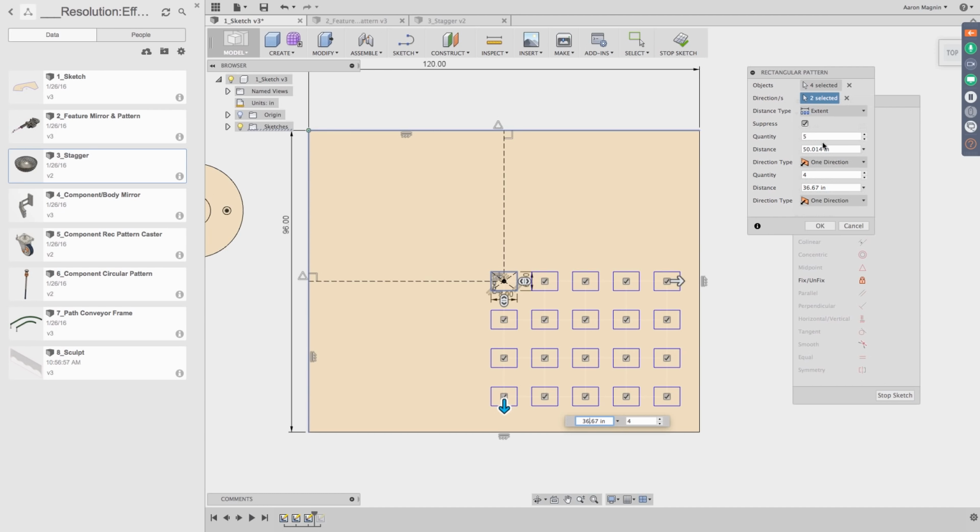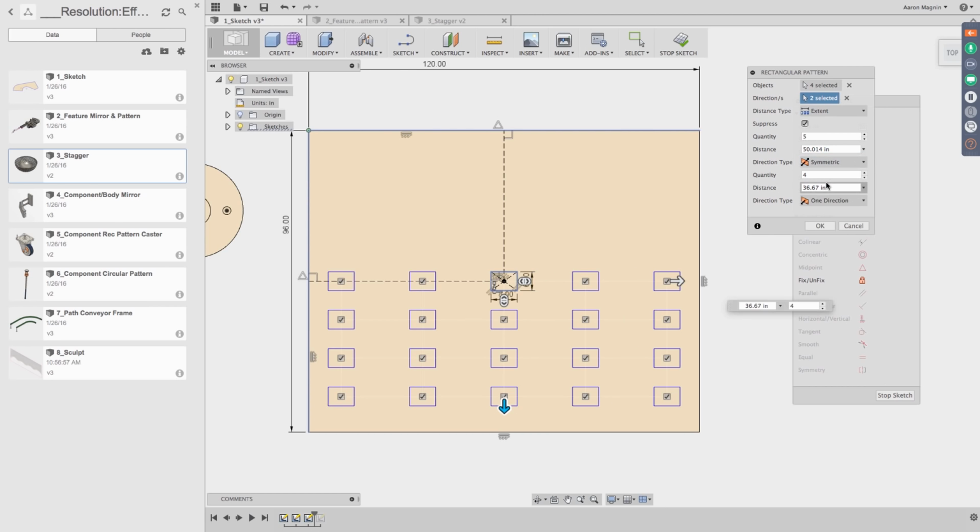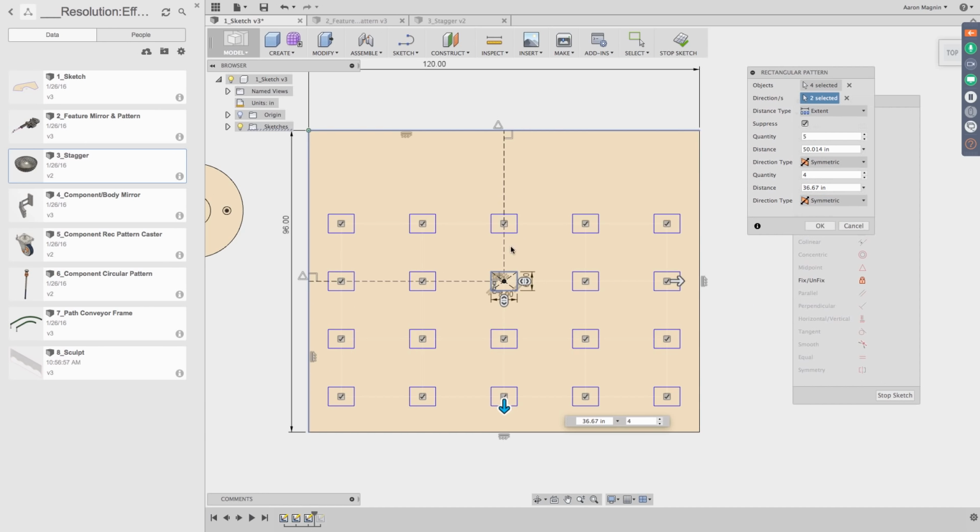Now, I was mentioning it, I want this to fill the entire face, so what do I do here? Well, make sure to check this property, this direction type. Right now it's in this one direction, but you also have a symmetric option. So if I select that, it's going to actually go symmetric in that direction. So this first one here is driving along the X direction, if you will. The second one is driving along the Y direction. Go ahead and change this once again, and just like that, we're starting to get a preview of what this looks like. Right now there's only 4, so it looks kind of funky, and it's not really truly symmetric. So let's add 5, and that's going to look pretty good.